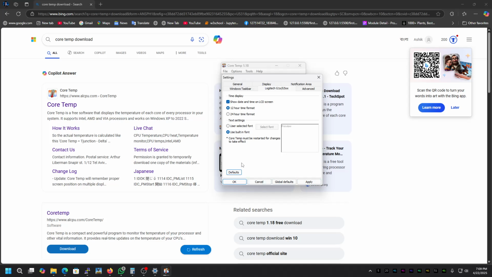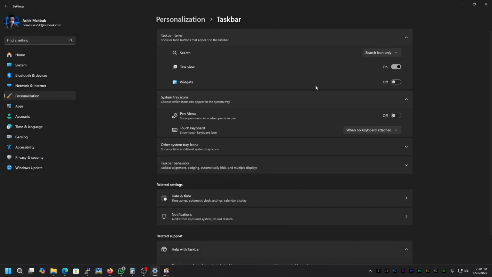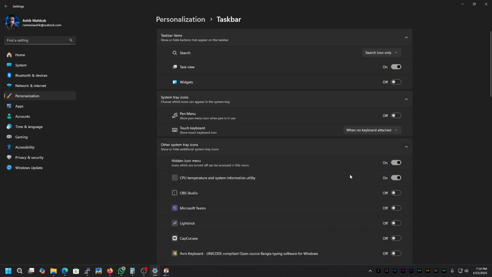Okay, one more thing, sorry, which is how to show it here. What you need to do is go to taskbar settings and other system tray icons, and you have to select this.